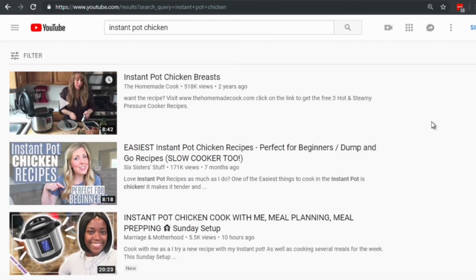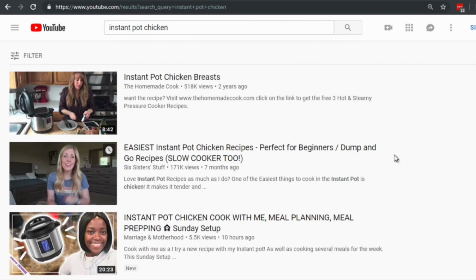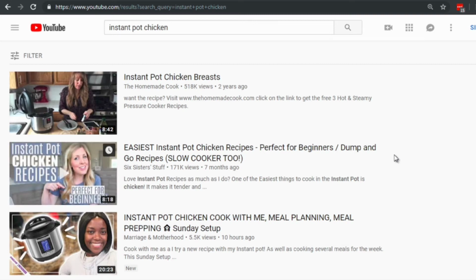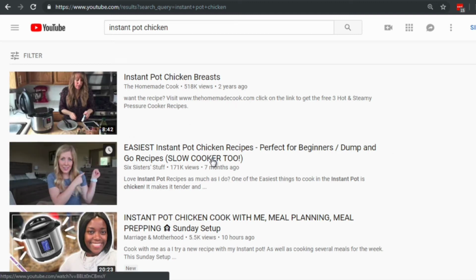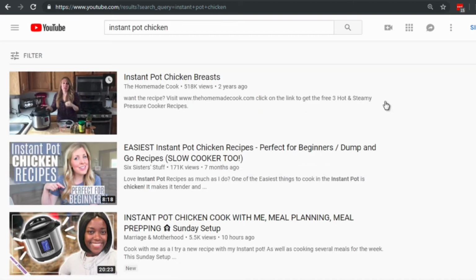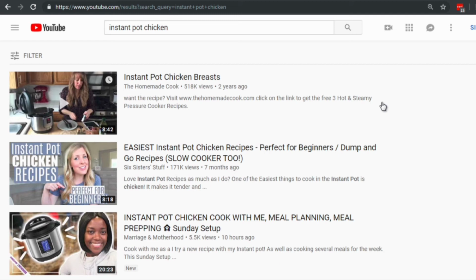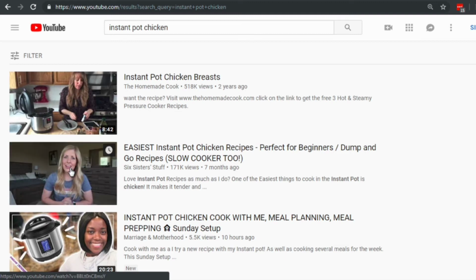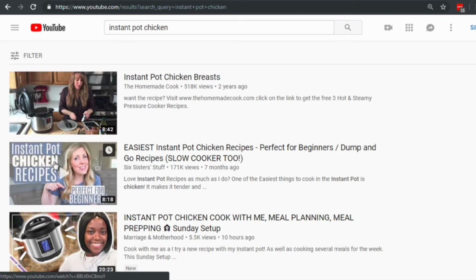When it comes to having a thumbnail, you want to make sure that it is eye-catching, meaning it shows somebody what they want. So if Instant Pot Chicken is your main keyword, you want to make sure that your thumbnail has something in it that entices them. It's good to have the keyword or the title in it. You can see right now the way YouTube works is they have an initial thumbnail, and then after that you can see motion.